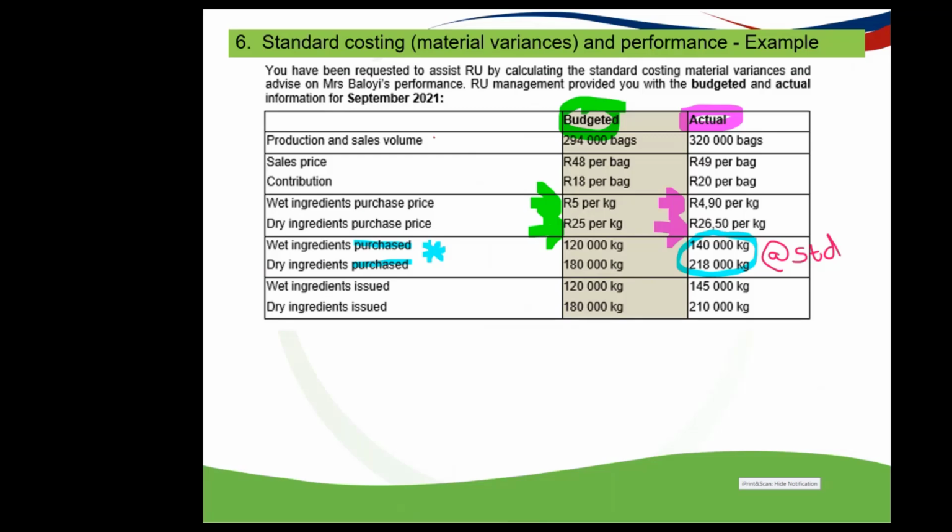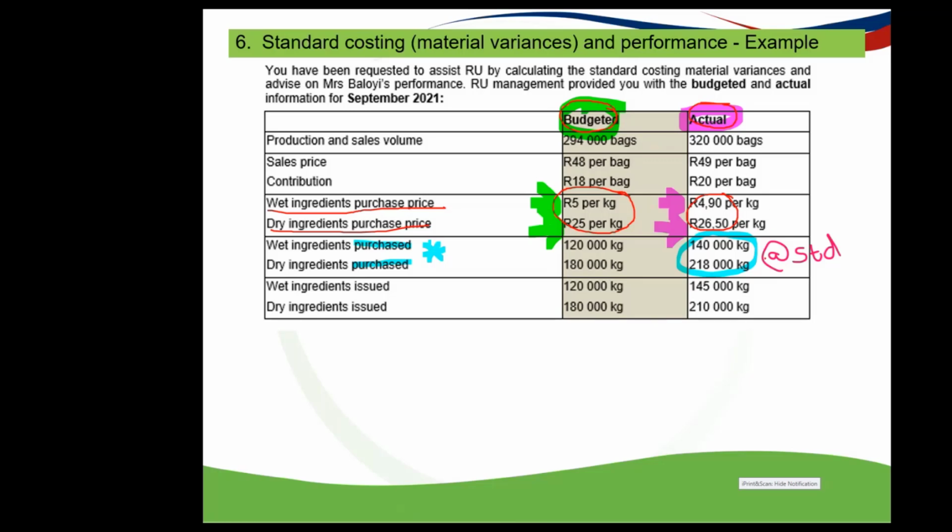Okay, this is just some background information. The first part of the question that we're going to be looking at is going to be the price variance. So we've got our wet ingredients price, we've got our dry ingredients price. Here we've got the budget information, and here we've got the actual information. And very important, when we're doing the price variance, the two things that we cannot do it without is the difference in prices. So that is a starting point for you. Okay, so we're going to compare the budget and actual prices.